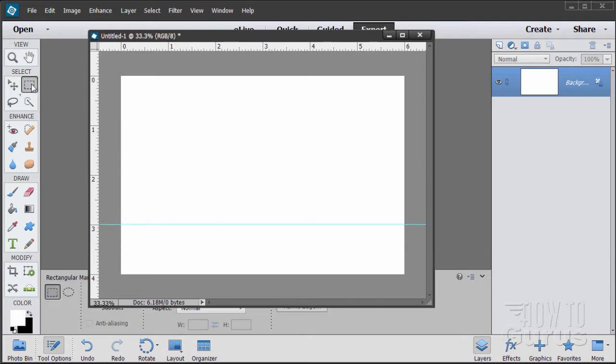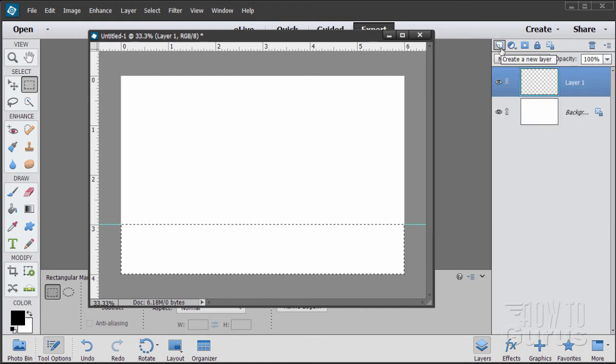Now let's go over here and grab the rectangular marquee tool. There it is. And then come right onto the guideline just off of the page, and then drag your rectangle out like that. That gets that as a selection. Come down to our colors, click on that little icon right there which sets those back to the default colors, or just hit the D key to do that.